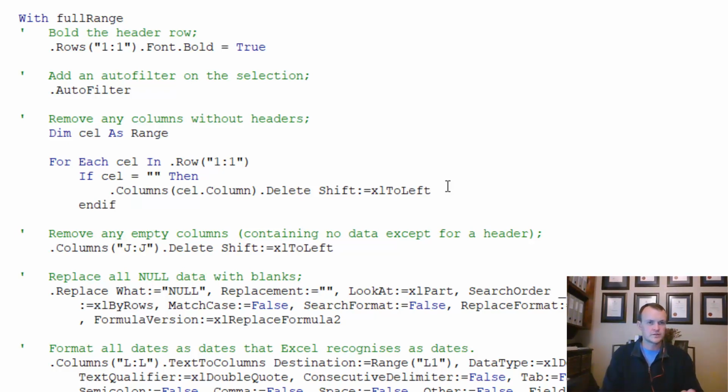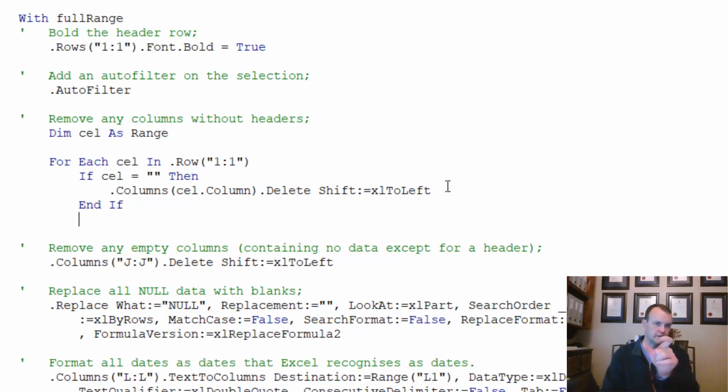Then I'm just going to close my if with an end if, and you can actually type that as one word and just hit enter, and it will automatically put the space in there for you, because it's also a bit of IntelliSense. And then I can just go next, or I can go next cell. Next cell is just good practice, because if I have multiple for loops within each other, then I can show the reader exactly which for loop I am nexting, if that makes sense.